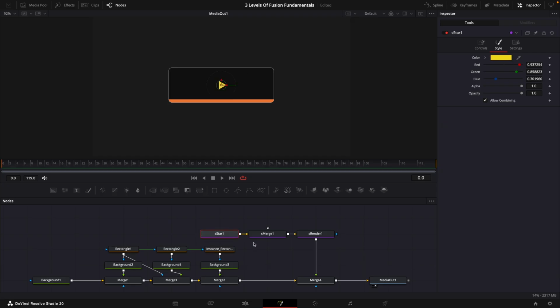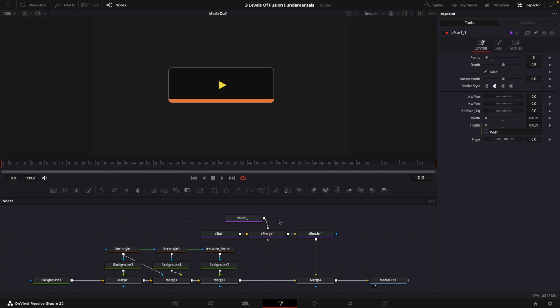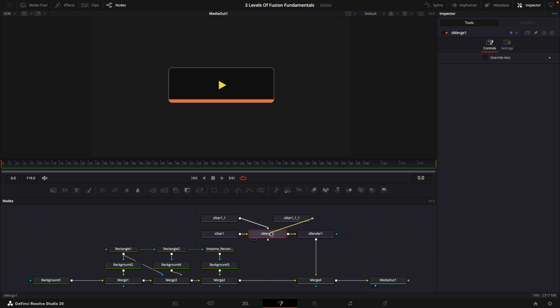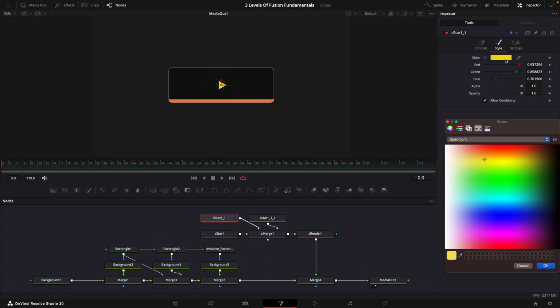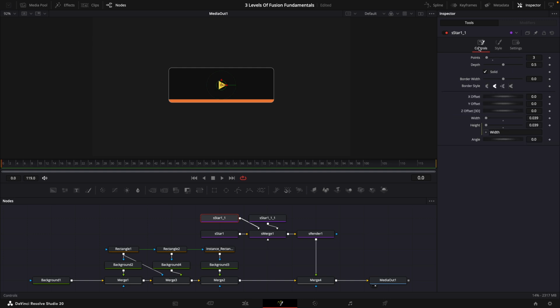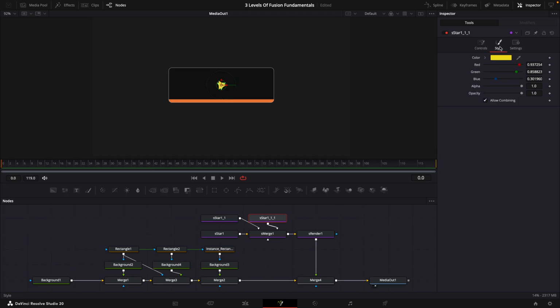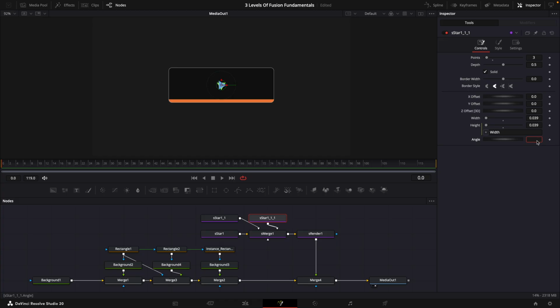Before placing this in the right position, I'm just going to create 2 different nodes by copying this node. So I'm going to hit Command C, deselect the node and hit Command V. Plug that in. Now do the same thing, Command V, and plug that in as well. Now we basically have 3 stars, but all of them are on top of each other. So for the second star, we're going to go straight to the style and change the yellow color to green, and then go to the controls and change the angle to -9. Go to the third star. We're going to change the color from yellow to blue, and change this angle to 90 degrees.